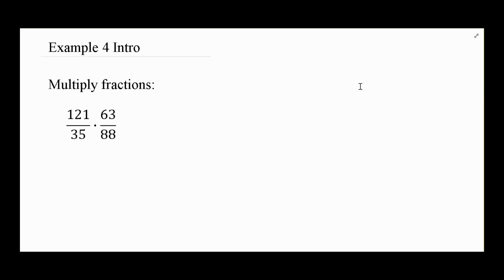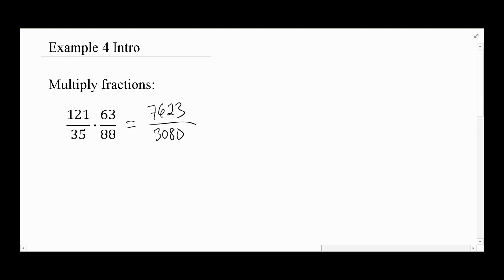Now we're going to step up to talk about multiplication. Now we're multiplying these fractions together. We could go ahead and multiply across the top, multiply across the bottom. But I gave these big numbers on purpose to prove a point as far as algebraic expressions are concerned. If I just multiplied across the top, 121 times 63, I could get 7,623 on the top. Then on the bottom, I could do the same thing and say, what's 35 times 88? And the answer is 3,080.